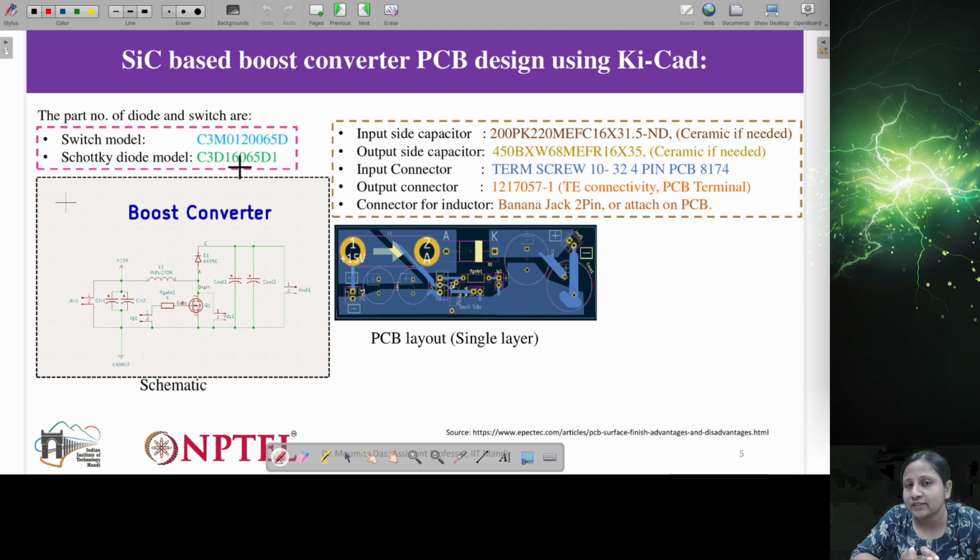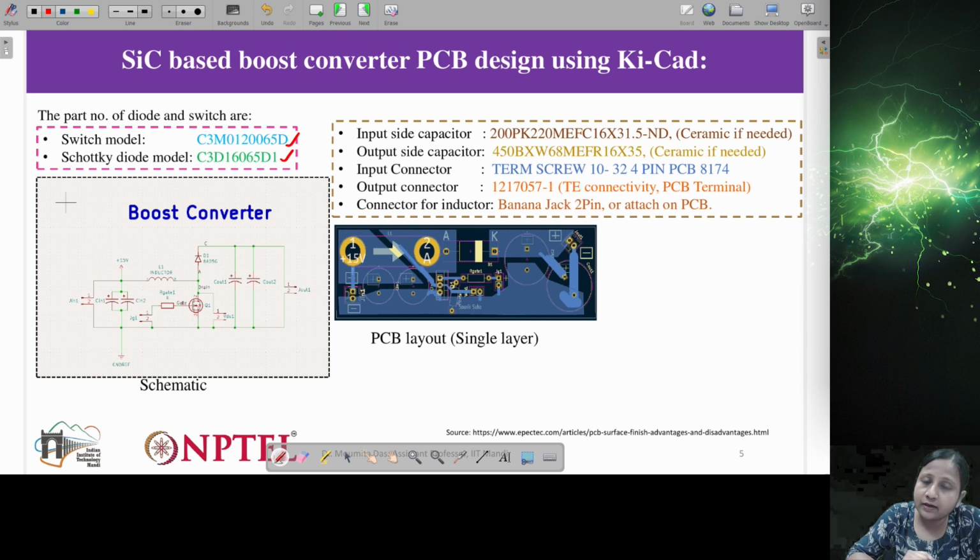The switch and diode model is very important. LTSpice uses an actual switch and diode. Again, for designing a PCB, you need the actual switch and diode footprint. Otherwise, it will be difficult to fit that particular component on a PCB. You need the actual part number, actual size, and actual distance between each leg. Otherwise, this PCB design will not be possible. That is why these actual models are used. So you can see here this is the switch and this is the diode, the same switch and diode.